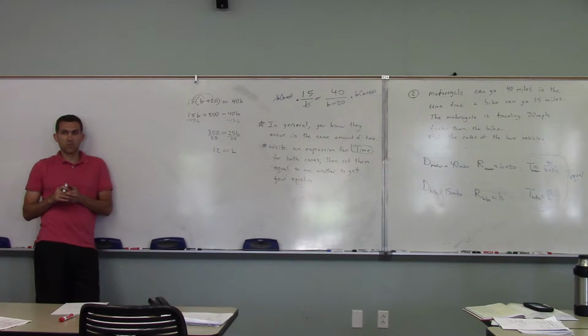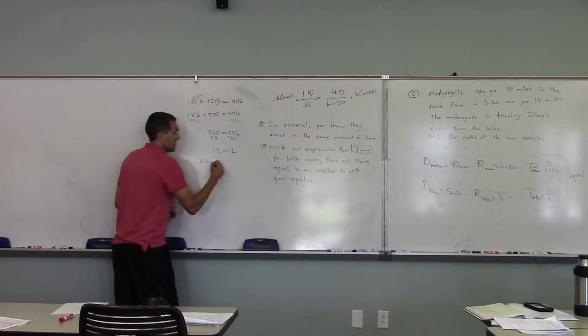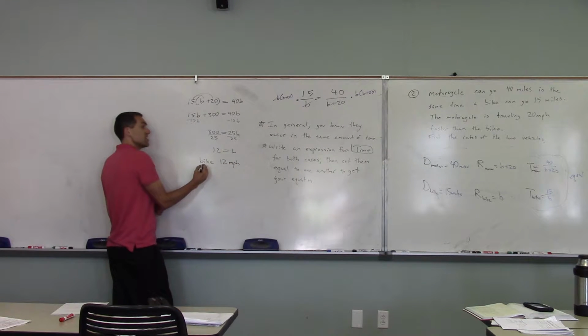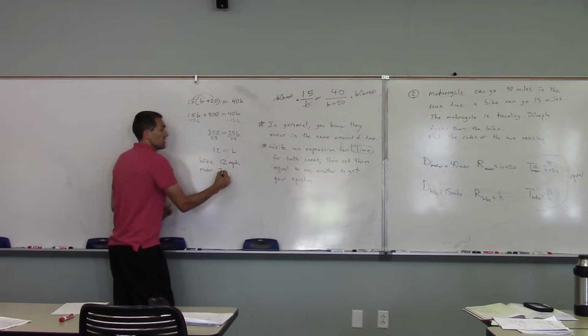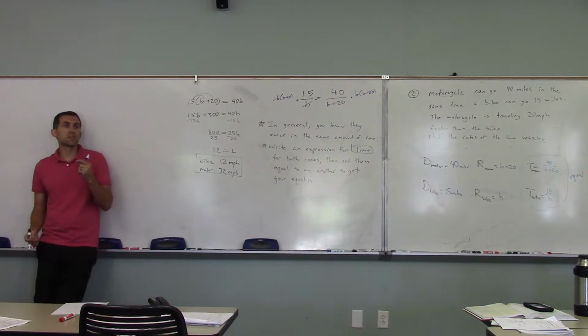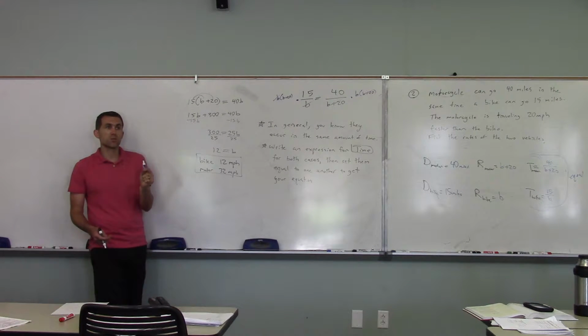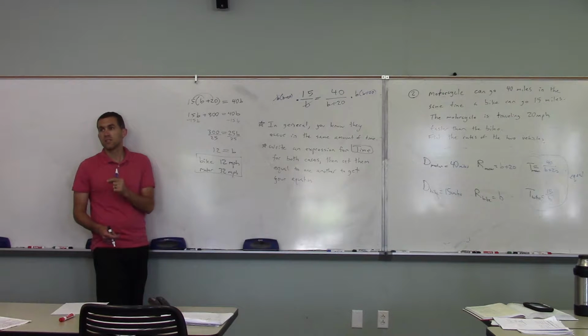So always at the end of a word problem, I reread it. What's it asking for? Miles per hour, how fast they're going? So the bicycle is traveling 12 miles per hour, while the motorcycle travels 32 miles per hour. Exactly. So you need two speeds. Units are great, but the big thing is you have to have two separate speeds and identify which is which. You can't just say x equals 12 or 12 comma 32. You need to say bike equals 12, motorcycle is 32.